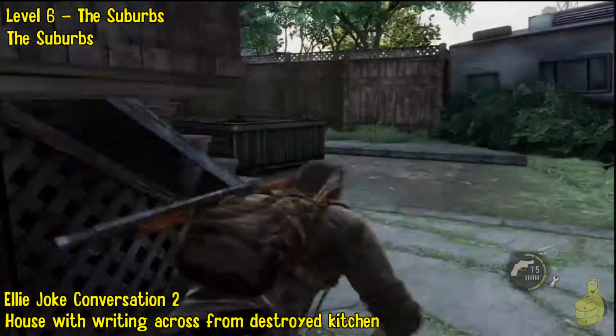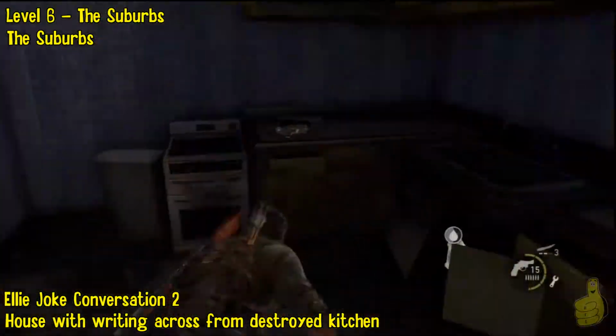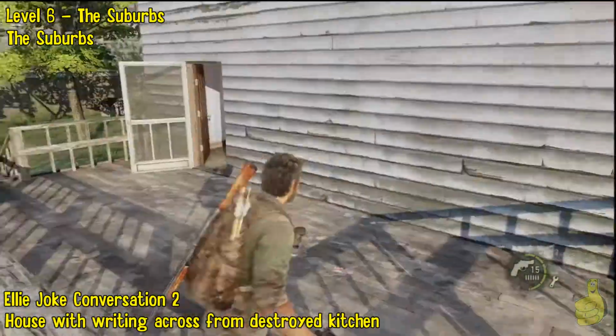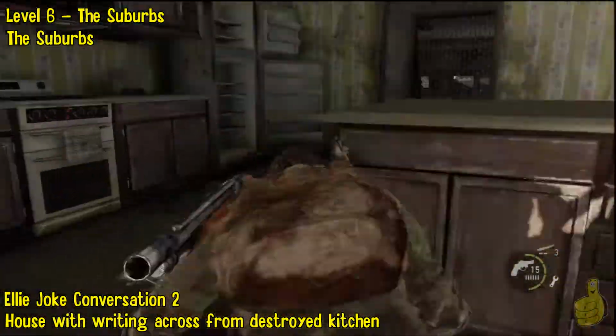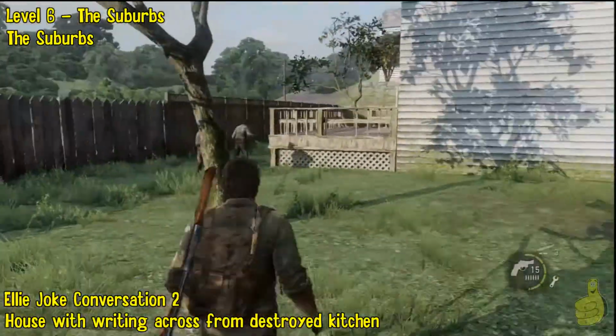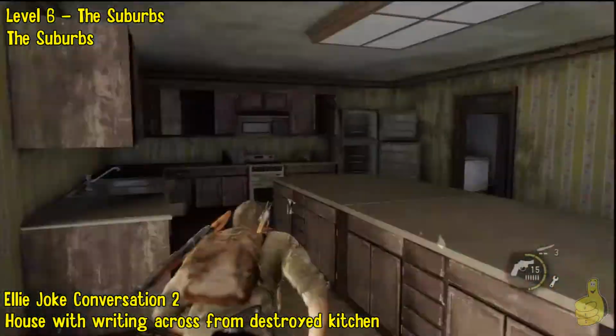Once you crawl through over here, whoops, that was a bad edit right there. But once you crawl through, you'll have a whole new can of worms on the street over here. I believe 3 guys run out on the street and then 2 or 3 more attack from the back. This one is really hard to be stealthy. I had a hard time not being seen. Everywhere I went, I was seen.